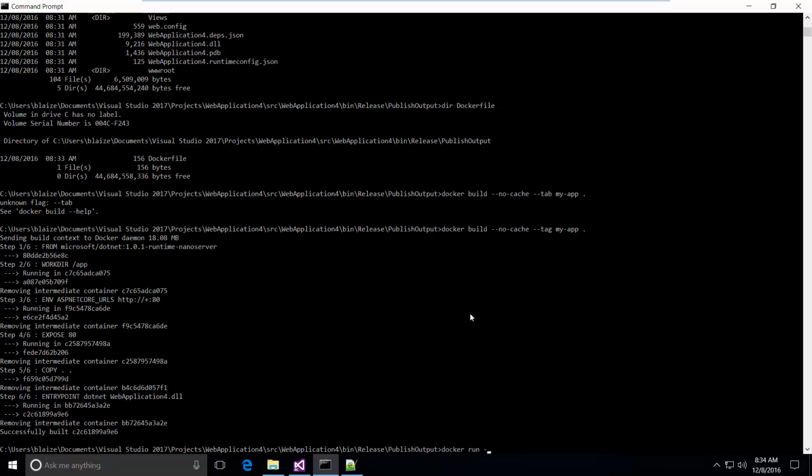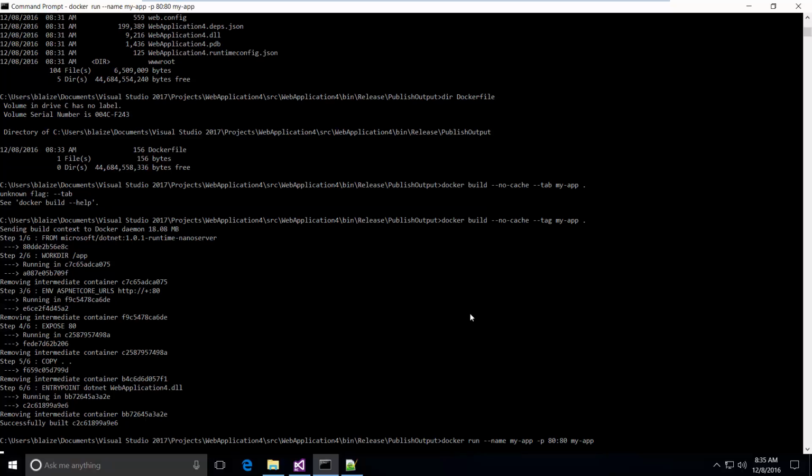Docker run, and I'm going to give it a name. I'm going to call it my app. I'm going to use -p 80:80, and then tell it what image to run. I'm going to use my app image, and then that is going to build and run. It's already built the image. I'm going to run this as a container now, and it's got to boot the image up, and then once it's done, it'll tell me that it's actually running inside of this particular application.